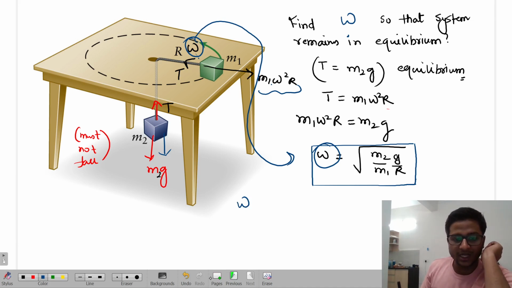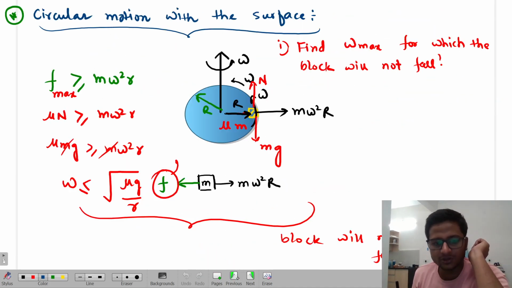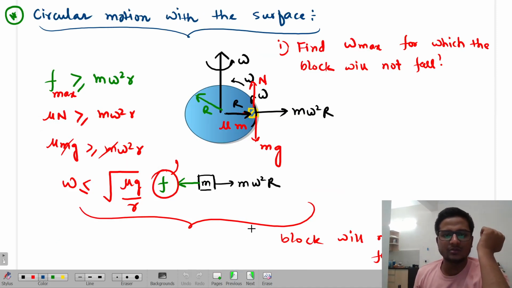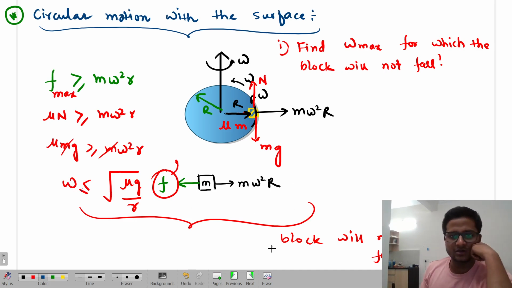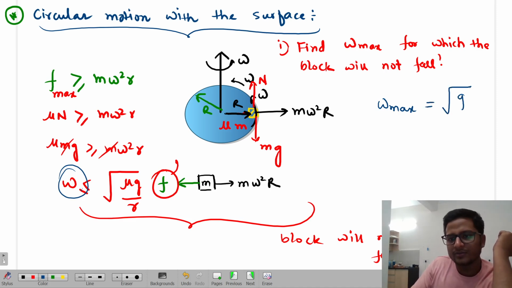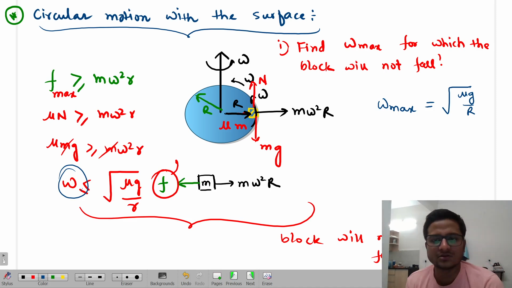Yeah. So omega max will appear. Definitely, it will appear. I'm going to come on that. So right now we were talking about minimum omega. What can be the value of omega which will just balance this? Right or not? Just like over here, यहाँ पे ये omega की maximum value है, क्योंकि हमें मालूम है कि अगर ओमेगा की वैल्यू इससे ज्यादा हो गई तो बॉडी अपने आप नीचे गिर जाएगा। Are you able to get me or not?